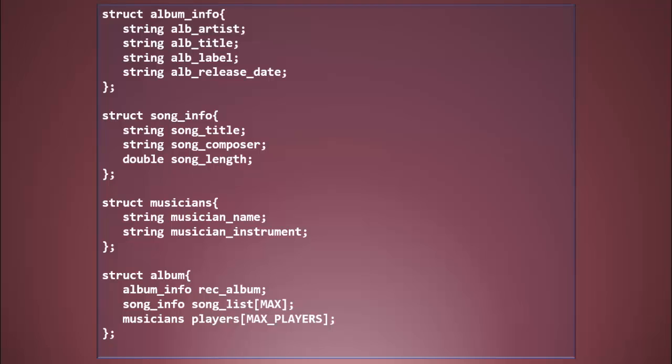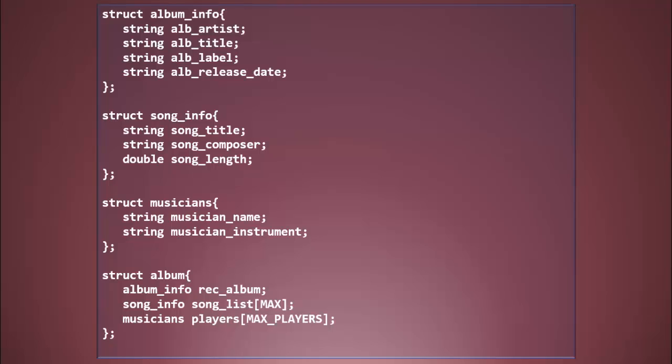We have a new structure called album. And within that album, I am going to embed instances of each of the first three data types. So you see that I have a variable called rec underscore album, and that is of type album information. And then I have an array called song list, and each of those elements of the array is of song info.